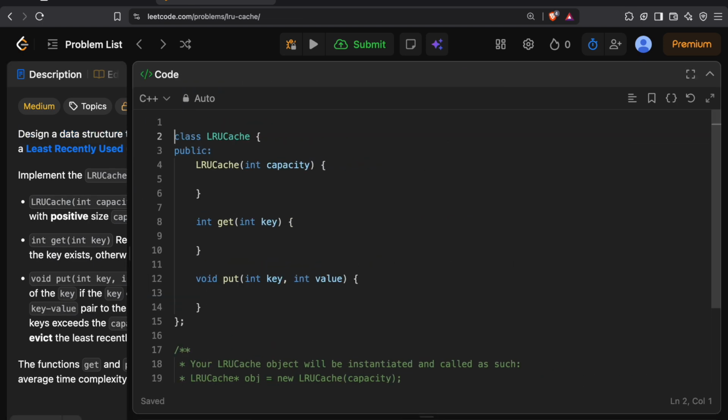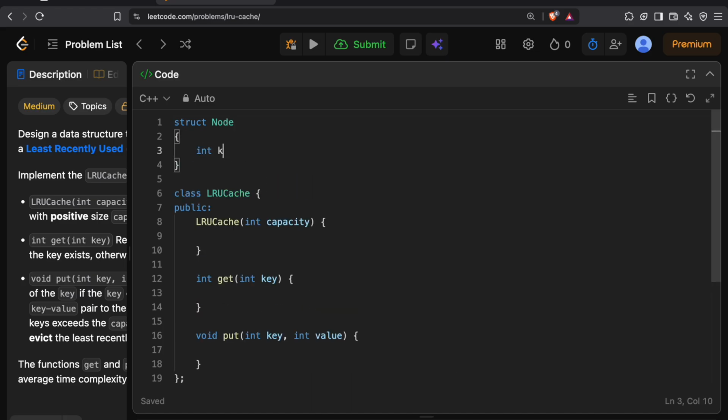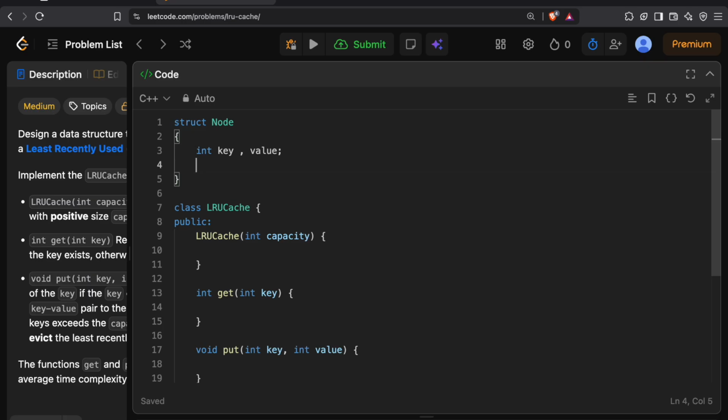As I discussed, we will first have a node. Let's say it is a structure. So struct Node, and over here we would have the key and the value, and since it's a doubly linked list, we will also store the references of the next and the previous nodes.